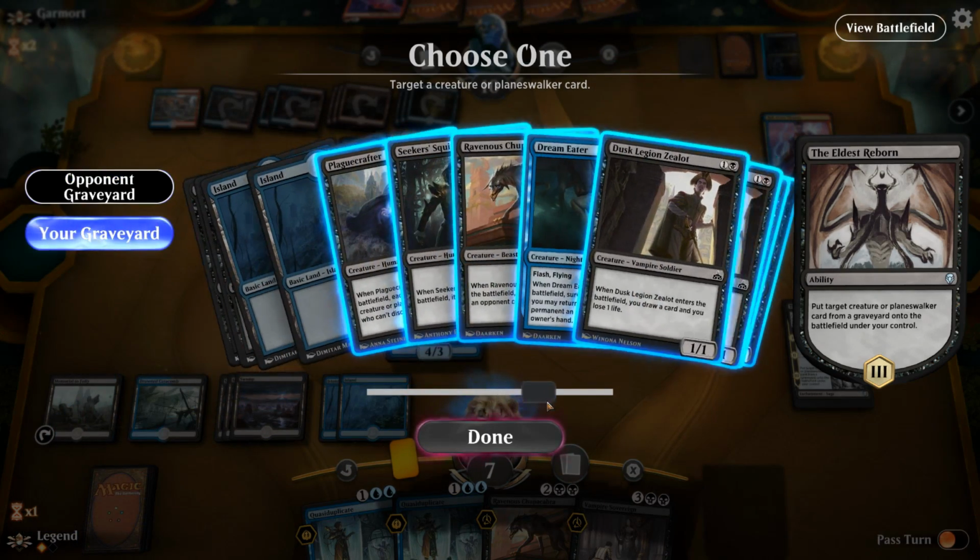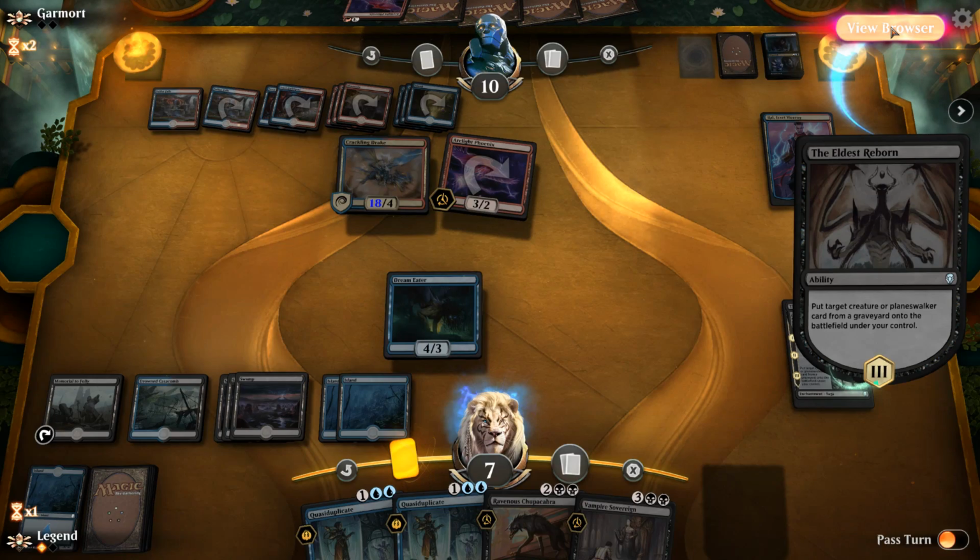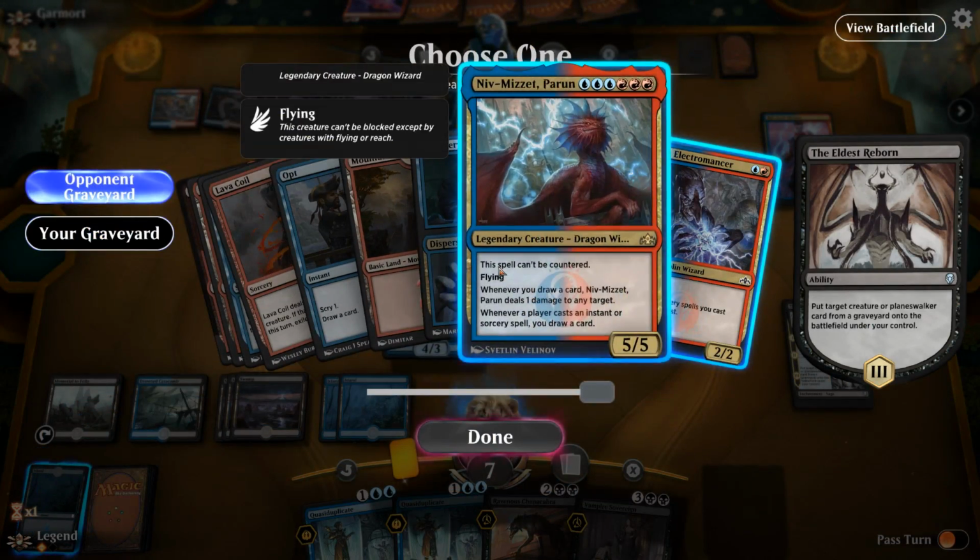Could also get back another Dream Eater. Is that better than Niv-Mizzet? I doubt it. Yeah, let's just get back Niv.